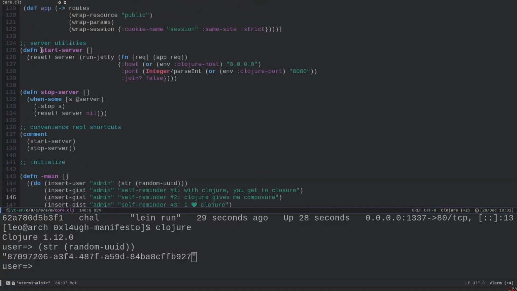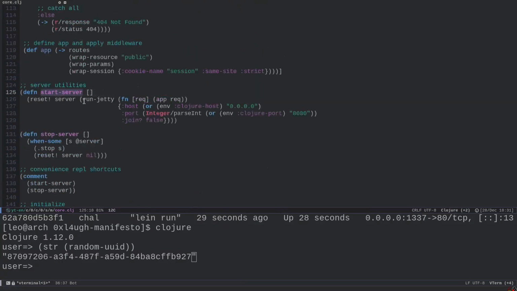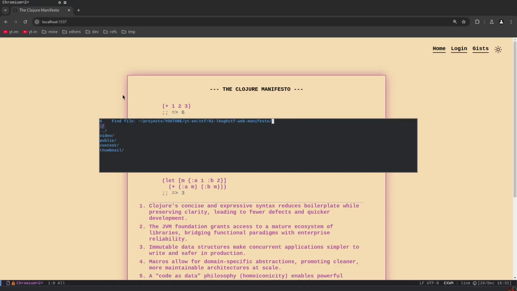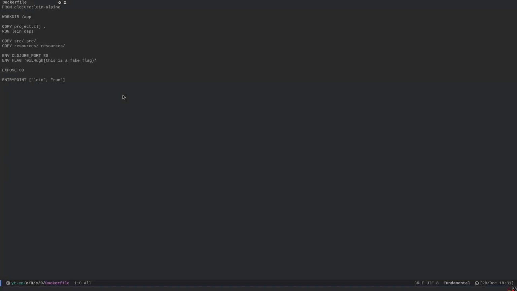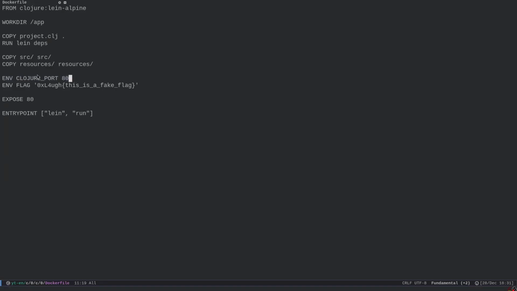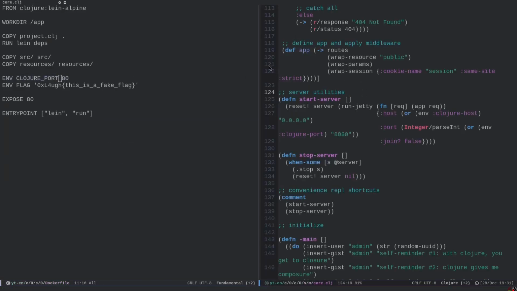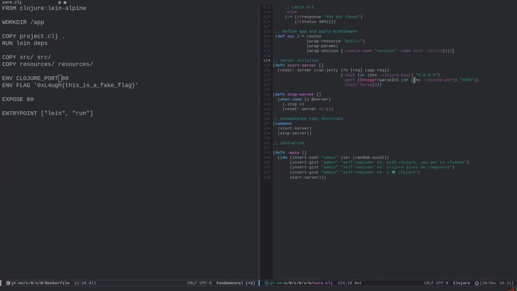Now, what does this function do? In this case, we are executing a Jetty server. It runs on every interface on port 8080. The thing on port 1337 seems to work, so that's good. Why does that work? Let's see the Logger file a bit. So I guess Clojure port 80. Okay, no, there is an environment variable Clojure port that, if set, is going to be used as the port.